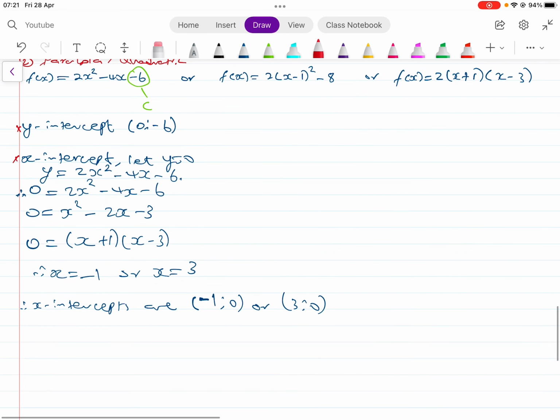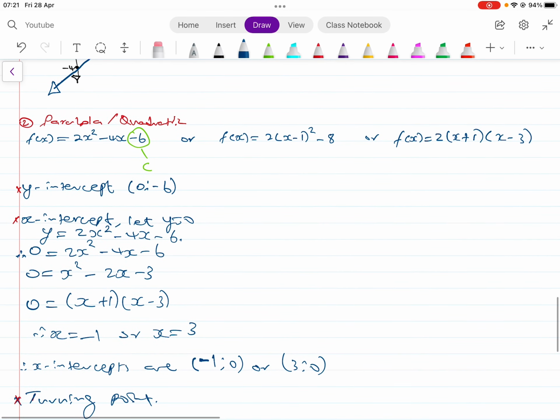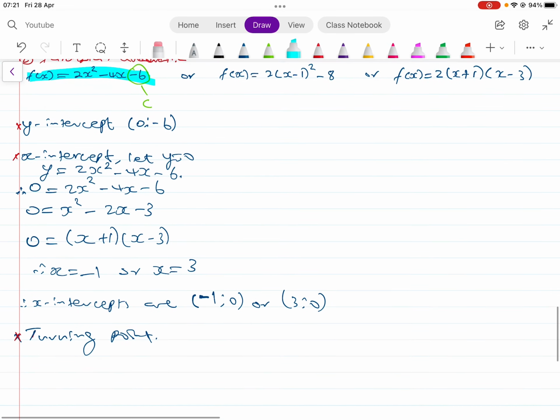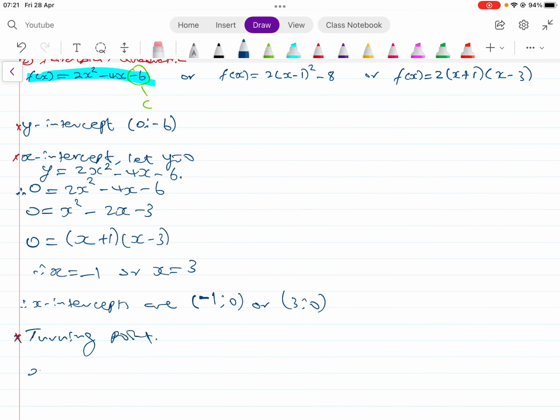Okay, so let's get the turning point. I'm gonna use that color to indicate the turning point. So, hey, what am I doing? Turning point. To get the x value of the turning point when you are given the equation in the format that we are given, you need to use the equation x equals minus b over 2a. Then you're going to have that. Sorry, so your b is -4 over 2. The a is 2. So -4 times -1 is +4, divided by 4 in the numerator, you get 1.